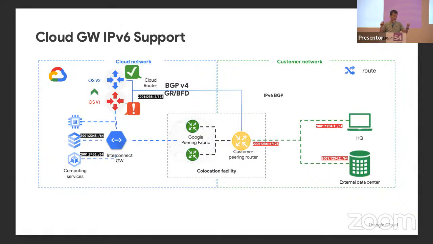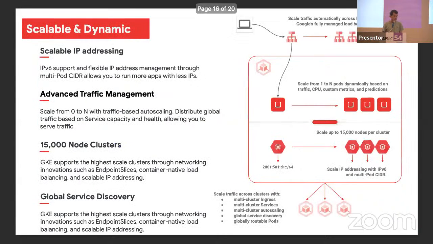Then we need an interconnect gateway to connect to the VPC, because you need to do a little bit of translation and identification and so on. The next big topic is why our customers need IPv6 in the cloud. Some of our top customers are running out of IPv4 addresses. I'm not talking about IPv4 addresses in the public domain. I'm talking about IPv4 addresses in the container networks, because they deploy so many containers.